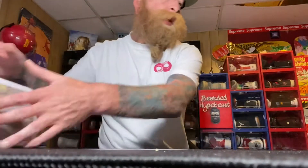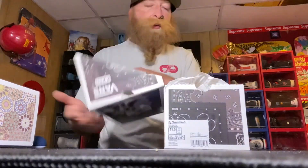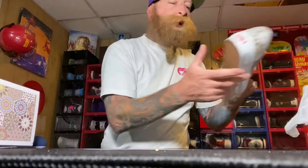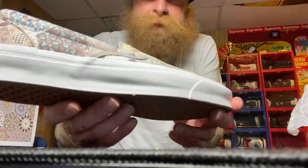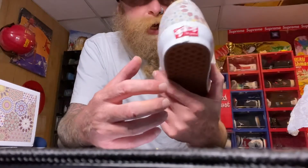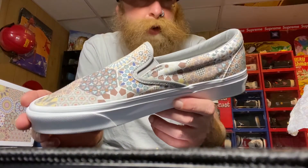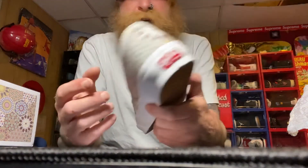Then we'll open up mine. I plan on wearing these today, that's why I really wanted to get this review out. I had already taken off my sticker, but it comes with that. The box is exactly the same, but this is the design I went for — I can't remember what it's called, like 'pieces' or something. I'm a little worried it's going to pick up stains, so I'm going to use some crepe protector.